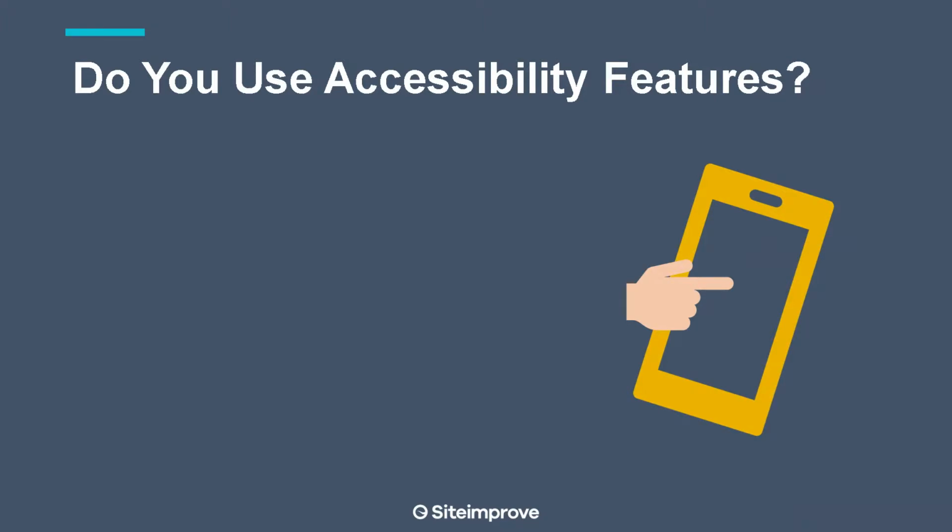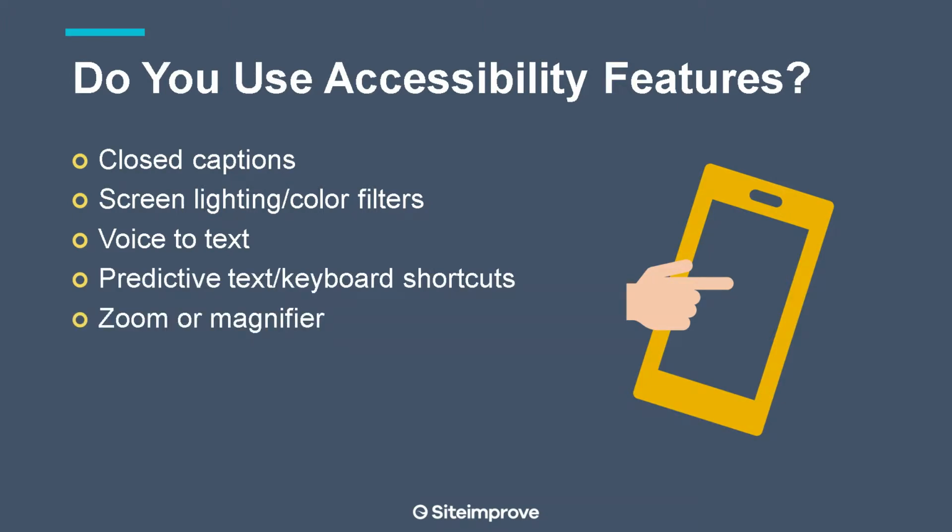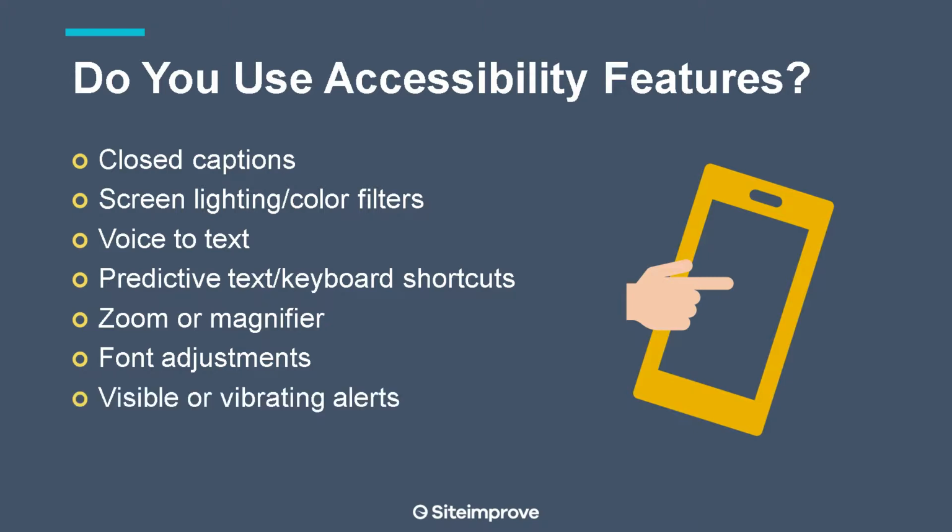Vibrating alerts, visible alerts. How about if you're in a crowd? I bet you use captions to read text on videos. If a video, you want to see it and the crowd's too loud. Everybody uses those kind of things. So it's very easy to see that we all use accessibility things. And that goes even beyond the technology realm. Let me ask you this question. How many of you have ever ridden a bicycle and ridden down or up a curb cut?